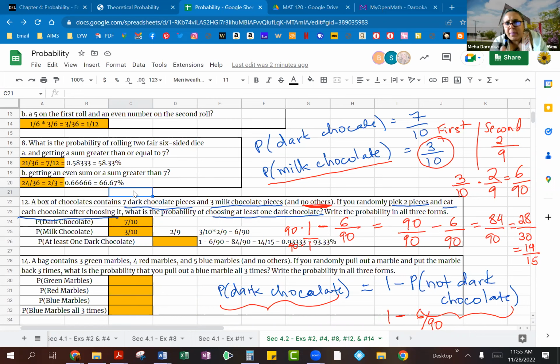Yeah, so you don't have to worry about doing the complement. The way the complement works is you literally are looking for that keyword of "at least" to try and use this probability.